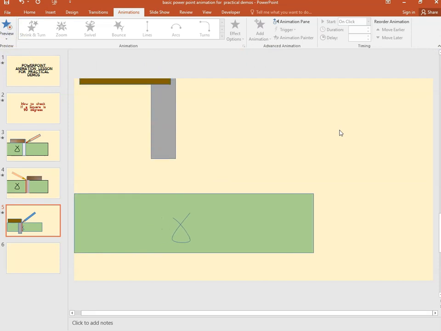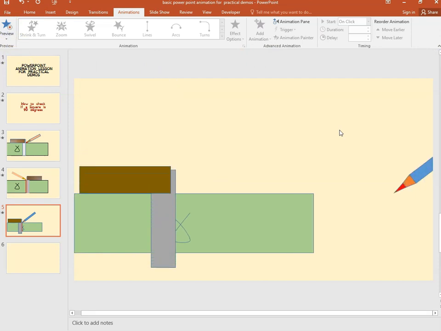So yeah, everything's fine here so far. Timber comes in, square goes onto the edge of the timber, pencil comes in to draw the line. But look what happened. The line has gone ahead of the pencil, and now the pencil is playing catch up. So I don't want that.